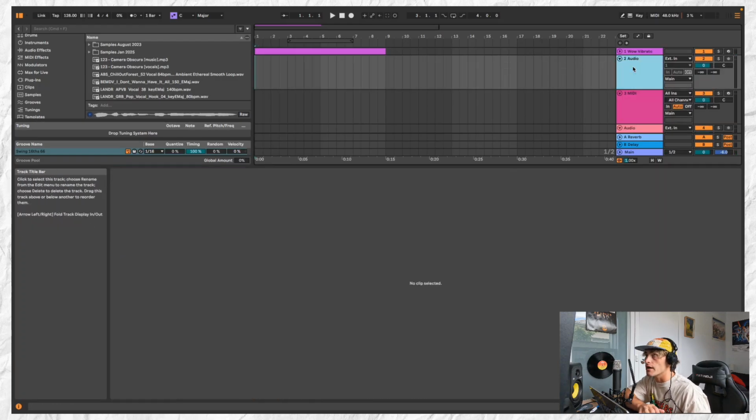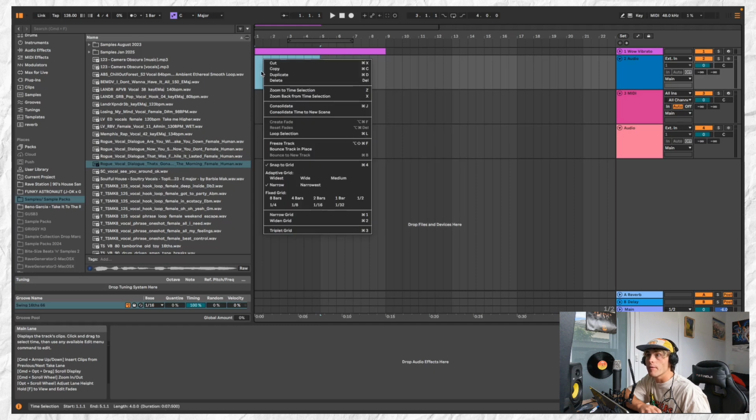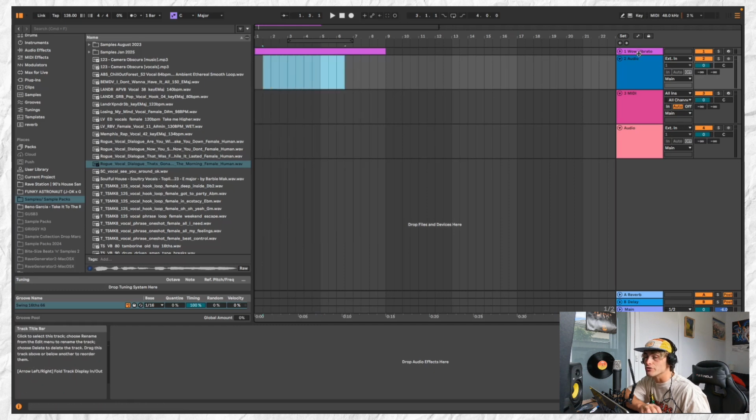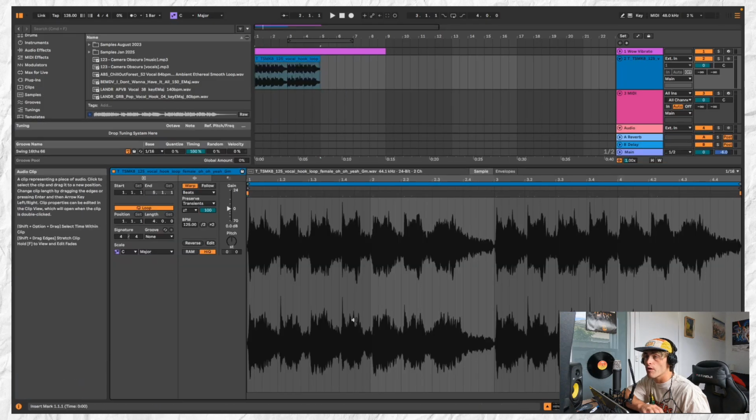And the audio, again, you can't see, if you try to drag and make any sort of MIDI clip on this one, you can't, because it's waiting for you to drop a sample in. And a sample, again, is one that you can actually see what it looks like, the wavelengths.